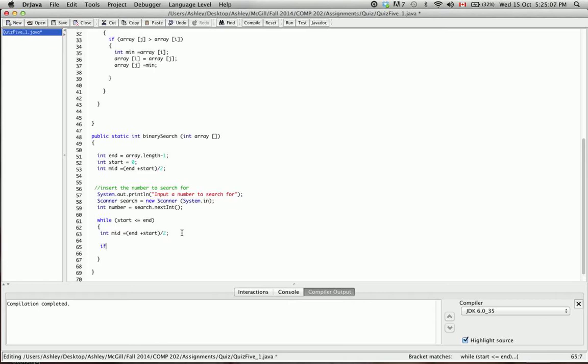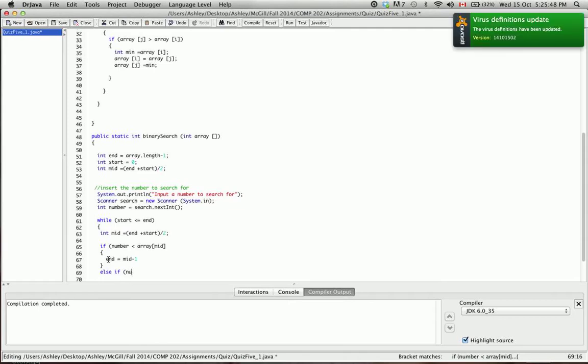So now we're going to say if the number that we put in is less than the value of the array at the midpoint. So now originally Java knows that our midpoint is what we calculated out here. So it would be position 5. So if the number we find is smaller than the midpoint, then what we're going to do is change the endpoint to be equal to the midpoint minus 1. So we know it's not the midpoint, so we're going to shift over 1 and create the endpoint 1 below the midpoint. So then now we're going to say else if.